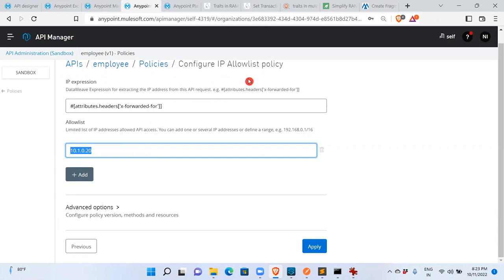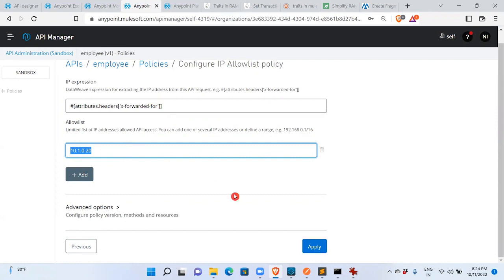That policy we call the IP allow list. The IP block list is quite the opposite: whatever IPs I add here are not allowed to use your API.